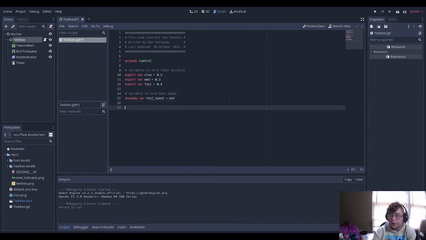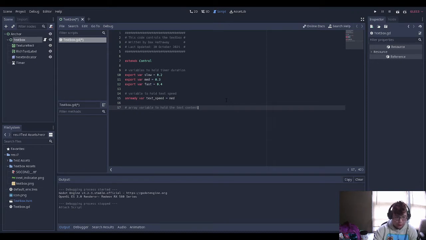Now we're going to create an array to hold the text, but it's going to be an empty array. Because that way we can add information to it and we can empty it and we can do what we need to do, basically, so that we can have multiple lines of text from one scene.